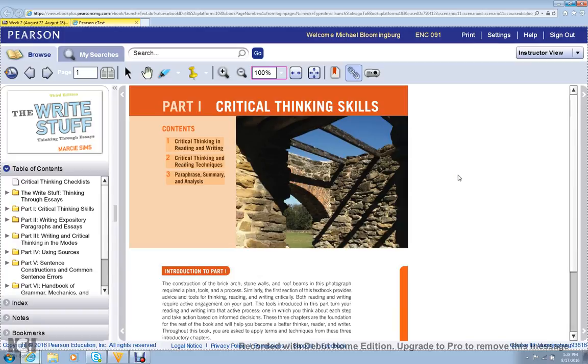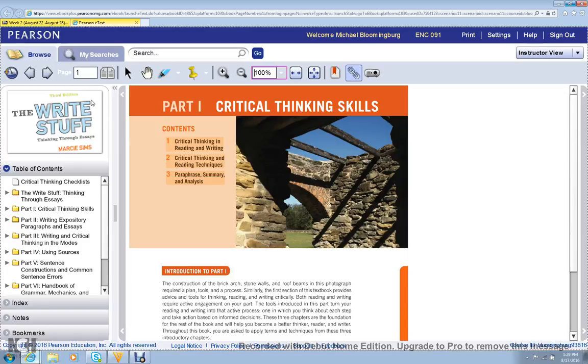The ebook, let me explain the ebook for just a minute. There is an actual hardbound, well, it's not really hardbound, but there's an actual version of the book that you could have bought. You were not supposed to buy it though, because the ebook came free with the purchase of your code. The whole idea here was to try to keep the price down as much as we can. I understand you pay a lot for books and materials. So while it's not ideal to always be working with an ebook, I know it's hard to sometimes read on a computer or electronic device, but this was a money saving venture that we were trying to do here, so I hope you understand that.